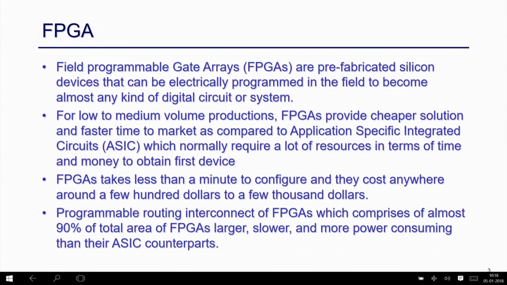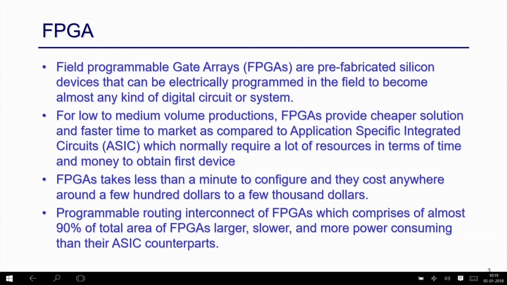Okay. So if you look into the FPGA, field programmable gate array, it is basically a prefabricated silicon, right? So it's already fabricated, but the advantage is that it's electrically programmed in the field, and it can almost implement any kind of digital circuit, right? It already has a fixed structure, and all the components are already fabricated on the board, and you can map any kind of logic circuit into that. The advantage of this FPGA is that it's very fast, right?